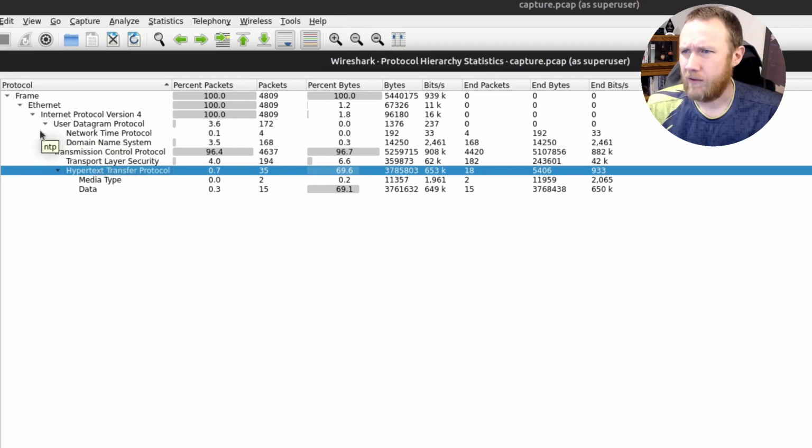Also under the UDP side, there's 168 DNS packets, which seems rather high. A standard HTTP or HTTPS exchange is going to take multiple packets, and we have basically the same number, maybe a little bit more, but not almost as many DNS queries as we do HTTP packets. That's pretty odd. We'll want to look into that. All right, let's close this.